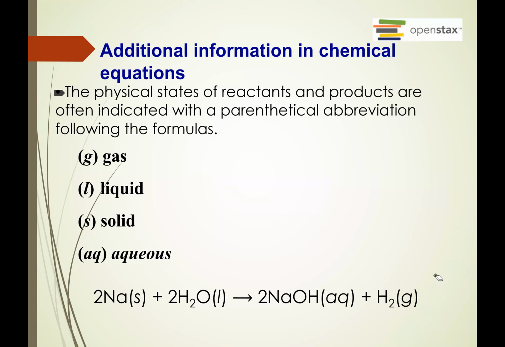Okay, so now we're going to look at these chemical equations. So do you see these subs or these states at the back? See, this is an S, an L, an AQ, and a G. So G means gas, L means liquid, S means solid, AQ means dissolved in water. We're going to be dealing a lot with AQs, dissolved in water. But you're going to see all of these when we look at these balanced chemical equations. And we're going to learn how we figure these out as we go in the next few minutes.